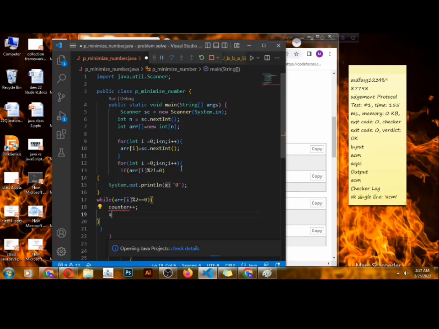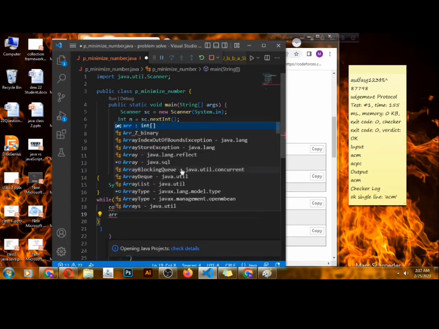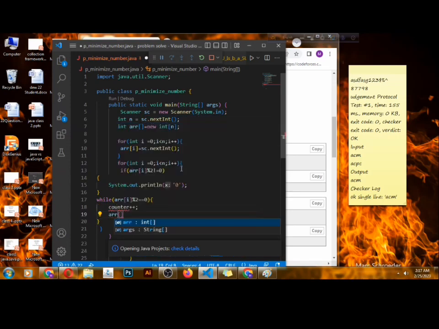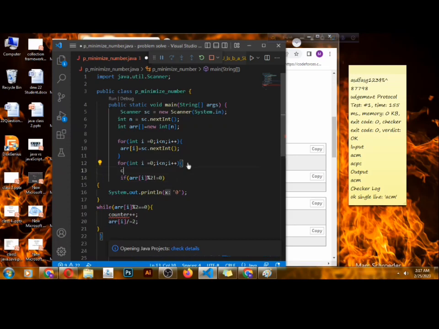we take another variable which is counter, and when the array element is even, the value of counter should be increased one by one. So we write counter plus plus, and then we divide the array element by 2, so we write array of i divided equals 2.